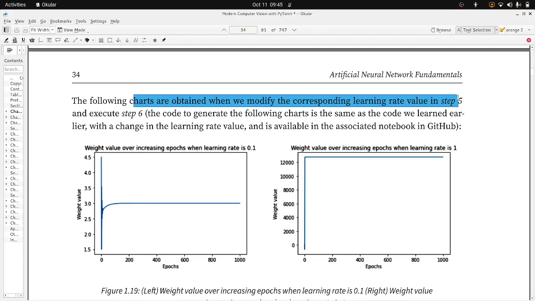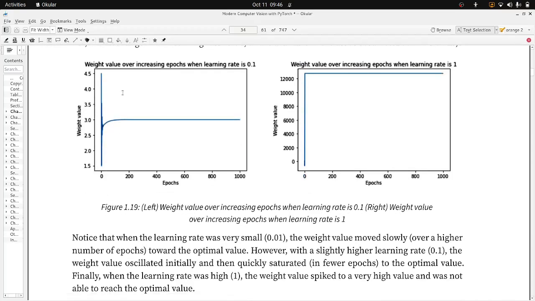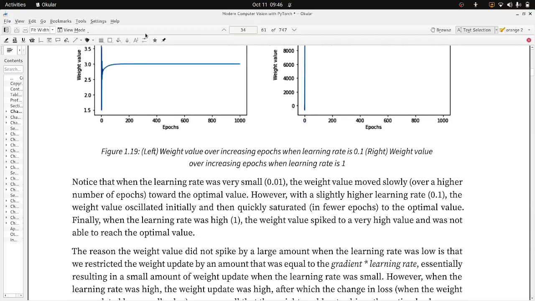Okay, cool. So when the learning rate is 1, or when we just do whatever the gradient says, we update our weight values blindly, then bad things happen, right? And when we update weight values with the learning rate of 0.1, it increases and reaches the value very quickly. So let's read more about it.